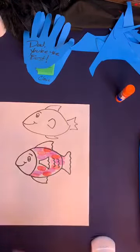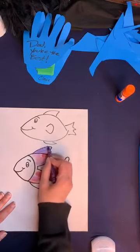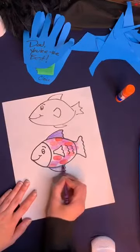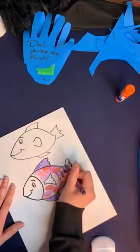I'm gonna do some purple, just his little fins. Doesn't have to be perfect unless you want it to be. That's what I always tell the kids. It doesn't have to be perfect unless you want it to be. Then you can try, but if it doesn't turn out perfect, it's okay.